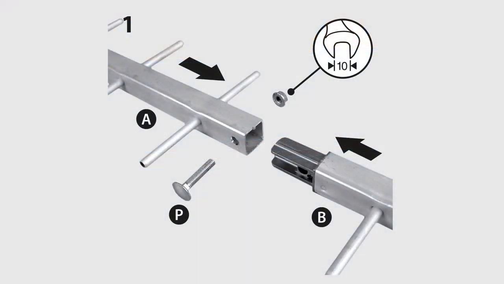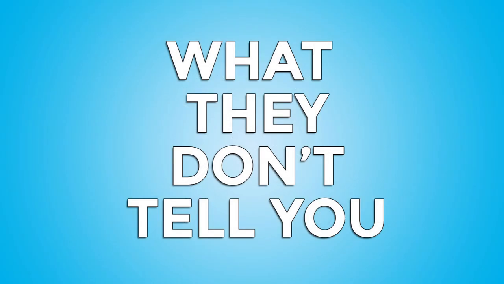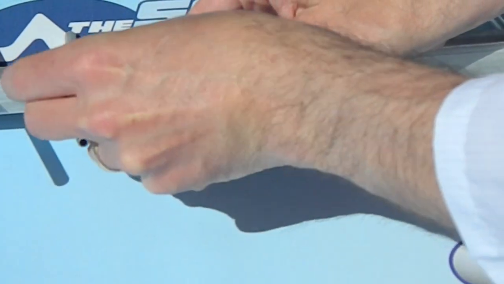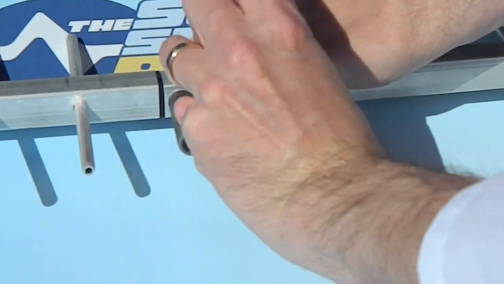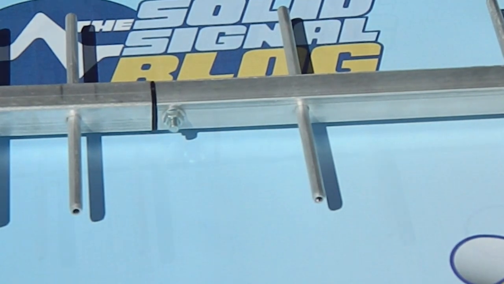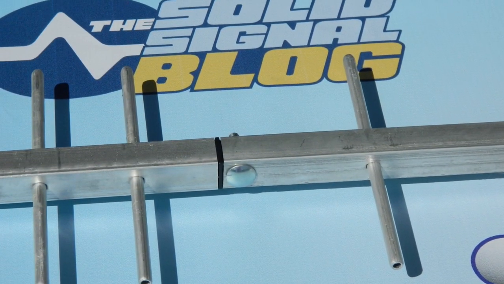The first step is simple enough. Take two pieces, mate them, and bolt them together. What they don't tell you, however, is that they intend you to tighten the bolt up all the way so that the end of the bolt actually sits flush. Here's a picture of what it should look like when it's done.